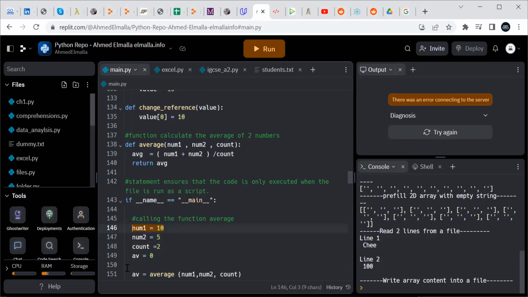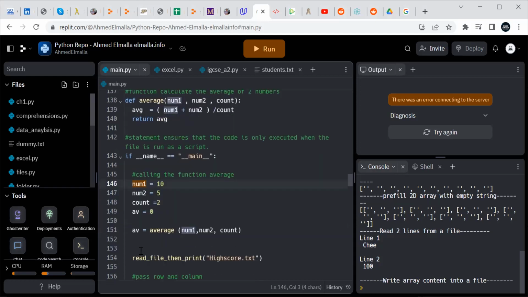We're putting a value inside the space in the memory, and we give a variable name for that space in the memory. We call it num1. Does this make any sense to you so far? Yeah. Really? Okay, that's good.